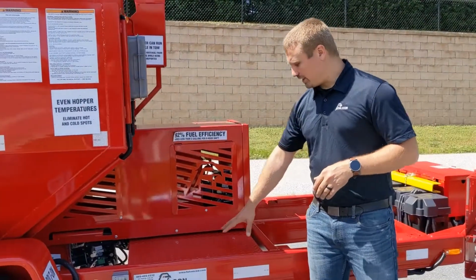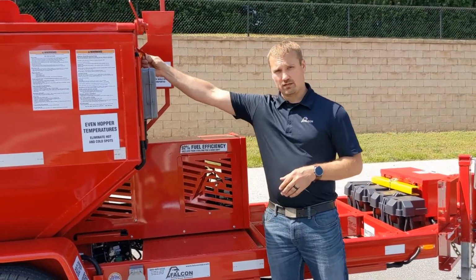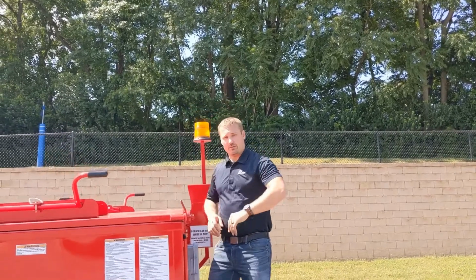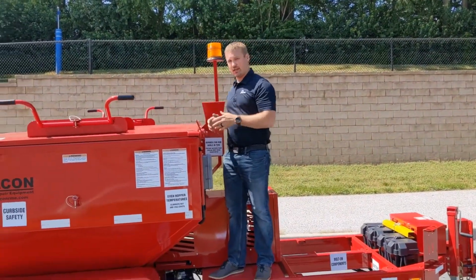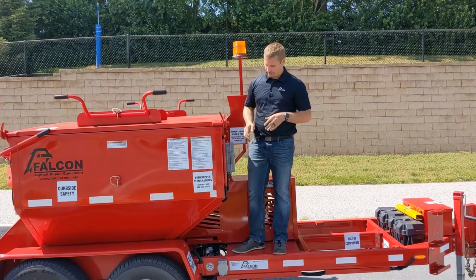Walking back here, you'll see our hopper access platform is very slip resistant and easy to get on. We also have a nice large grab handle so you can keep three points of contact at all times. Once you're up here, you'll see that the hopper is at a nice, easy level. You can not only check on your material and see the level that you're at, but you can also get a tool in here to help you ease cleaning out of the machine at the end of the day.